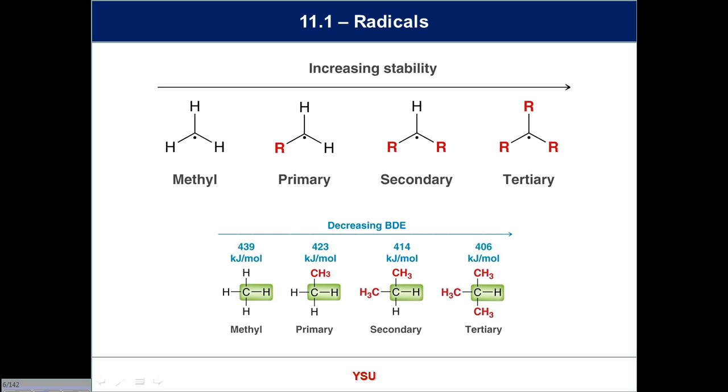The overall stability of carbocations was based on what? What makes a carbocation more stable? Hyperconjugation, which is? For those who can't hear at the back, it is the sharing of electron density from adjacent single bonds. You okay with that? They're okay with that. They agree with you. So it should make sense that if my electron poor thing, my carbocation, is helped by hyperconjugation, surely a radical, which is missing 1 electron, should be helped by hyperconjugation.